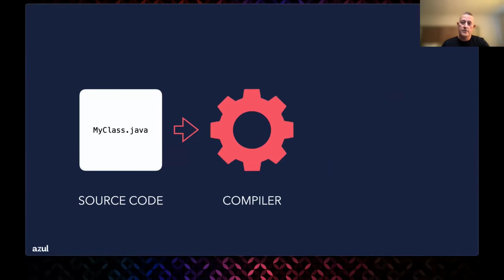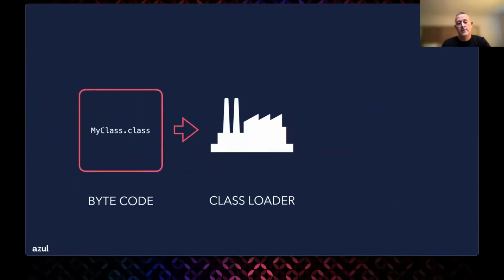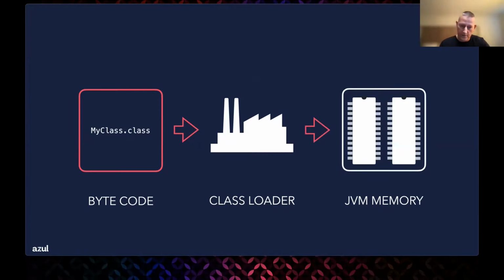Let me give you a very simple introduction on how the JVM works. We start with our Java source code file that you write in your IDE or your editor. Then it gets into the javac compiler, which creates a so-called class file out of it. This class file contains cross-platform bytecode. That means as long as you have a JVM on your platform, you can run this code from the class file. So we take the class file, use the class loader, and load it into the JVM memory, which is already part of the JVM, as the class loader is.